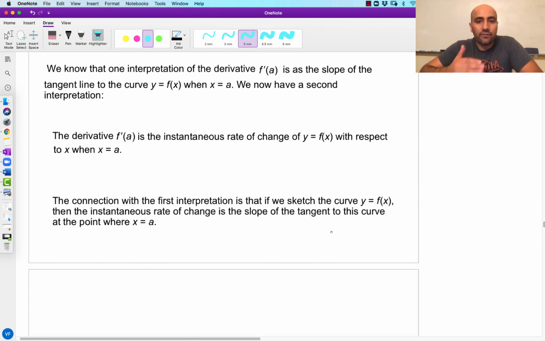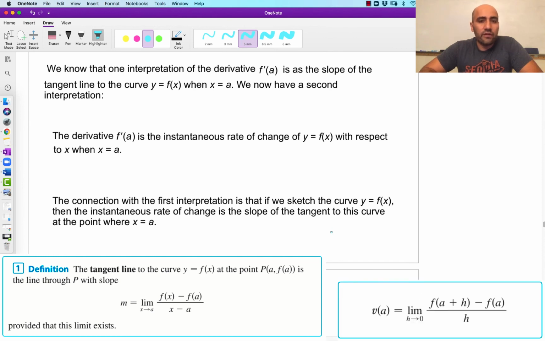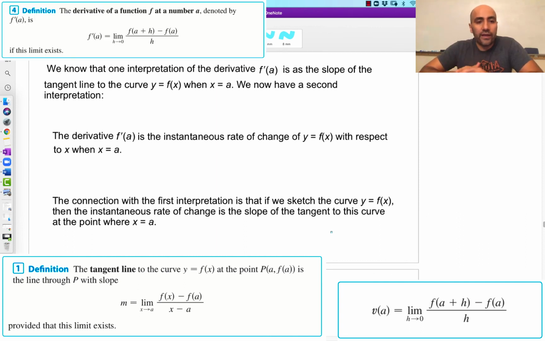What is the derivative? Okay, the derivative can be interpreted as the slope of the line tangent at a particular point. When you're thinking about a position function, the derivative of the position function will give you the velocity. That's another way to look at it. And in a more general way, whenever you're given some function f of x, the derivative can be thought of as the instantaneous rate of change of our function at that point.